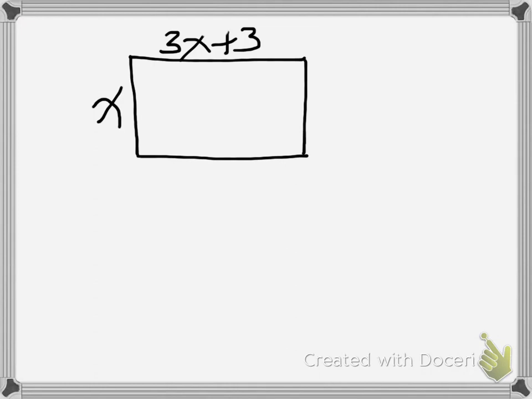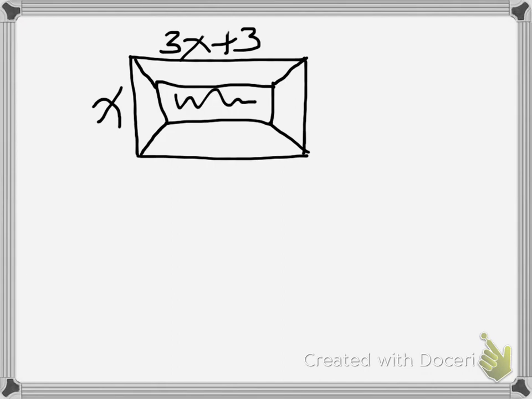We don't need the W and L anymore, so I'll just erase those two things. And the last part is the depth. I don't know how to draw it very well. Let's say I'm looking straight down on it, and it looks something like this. Then this is the pool, and this part here is the actual bottom of the pool. Now we've got to determine what the depth of it is.